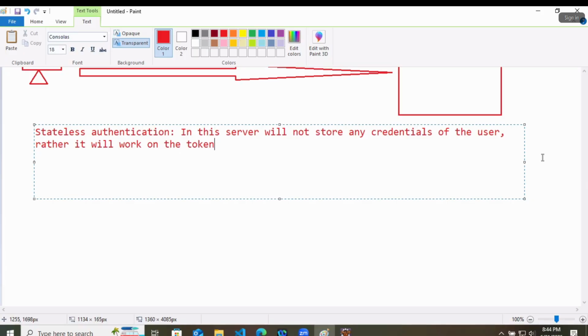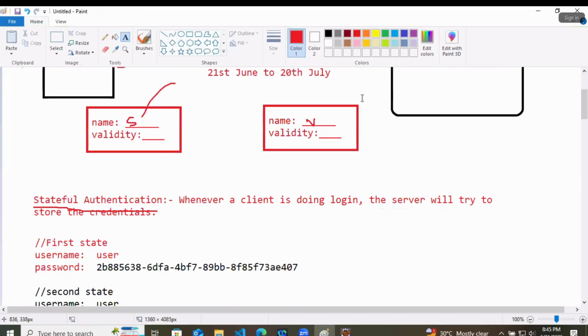By using JWT, we will implement stateless authentication and we will protect all the endpoints, means we will protect REST APIs, because those are the breaching thing, right? If you are able to protect your REST API, means you are protecting your data, because data is traveling through REST APIs. Now we'll implement this on Monday.